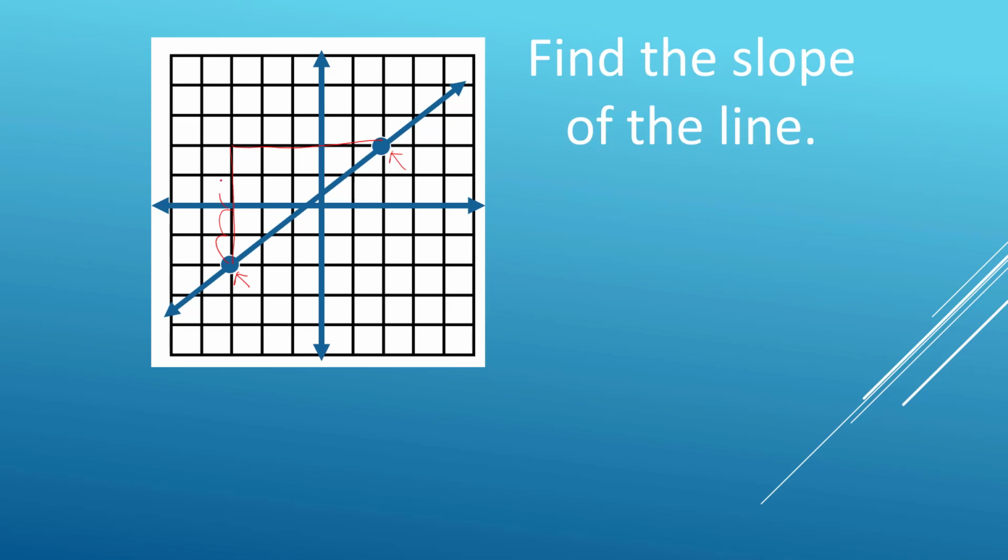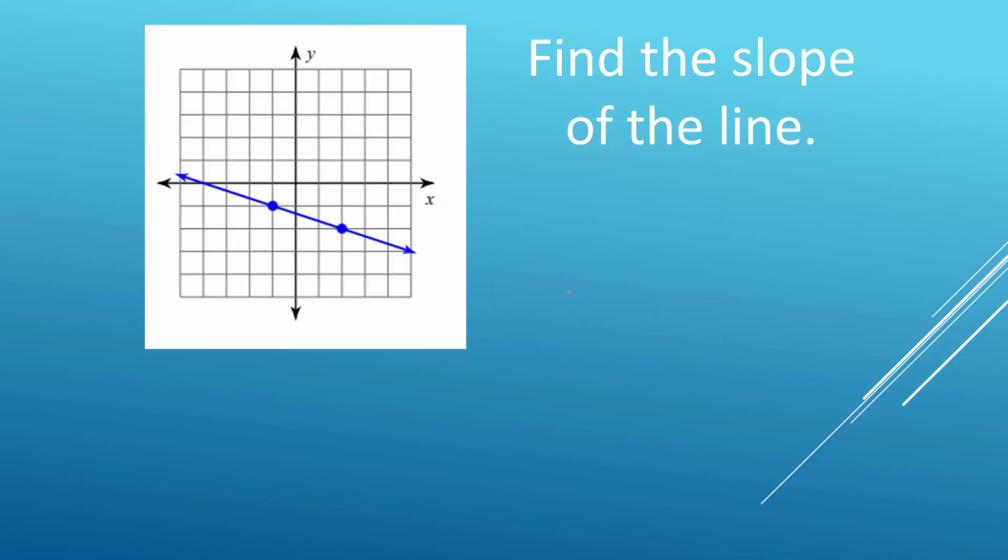Up 1, up 2, up 3, up 4 units. So we've gone up 4. Across 1, 2, 3, 4, 5 units. Now remember the previous slide said that slope, my m value, is equal to rise over run. So that's going to be equal to, we rose 4, we ran 5. So m is equal to 4/5. Now I like rise over run because it's very quick to identify the slope. It just requires you to have a graph.